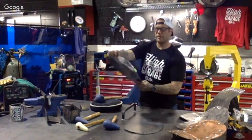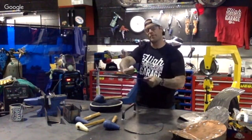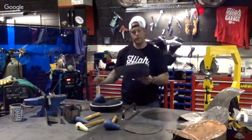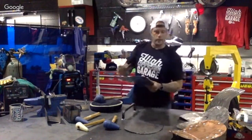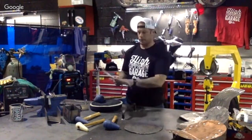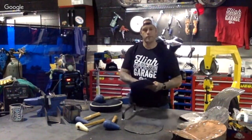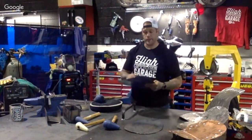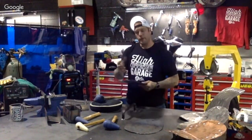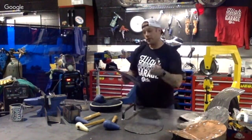This is where we're going to actually start taking the shrinker and pulling the metal together to get that lip to come up a little bit farther. Keep in mind, when you're using these tools, you got to kind of lay out a template. We've got many templates for the reoccurring products we make, and even if you're going to do a one-time project at home, make sure you make a quick template of it, because then you can refer back to that for measuring things out.